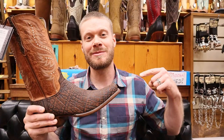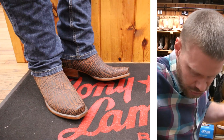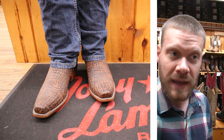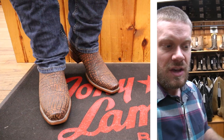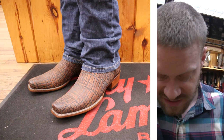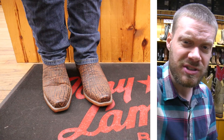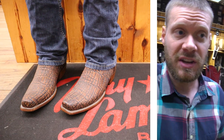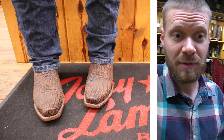I've got the Lucchese elephant boots on right now and wow, they feel great. This is an 11.5D which is a little bit big for me — I'm a 12B so I need a slightly more narrow size, just a smidgen wide. But for this video's purpose it's plenty good enough to show you what these are like. The elephant leather feels extremely durable but also really supple, which I'm not surprised about from Lucchese since they source their hides from the best providers. Elephant leather is only provided by some of the best because it's very difficult to get, hence the price point of $857.